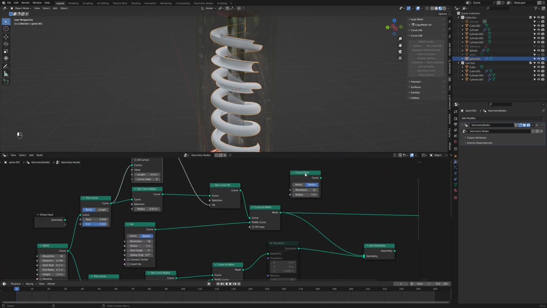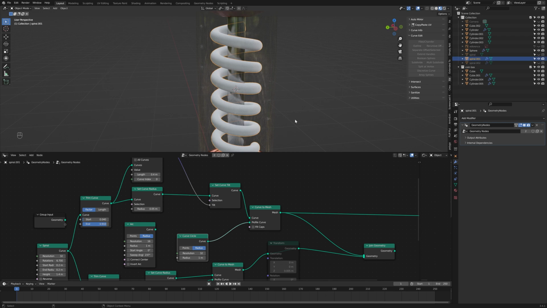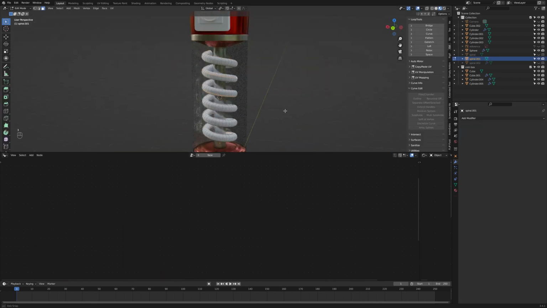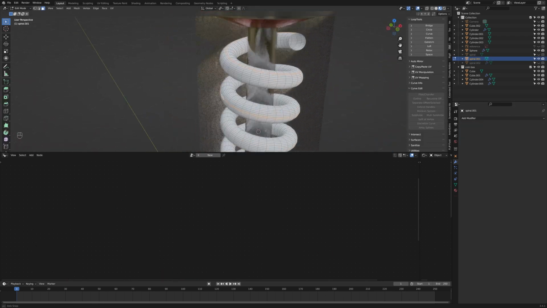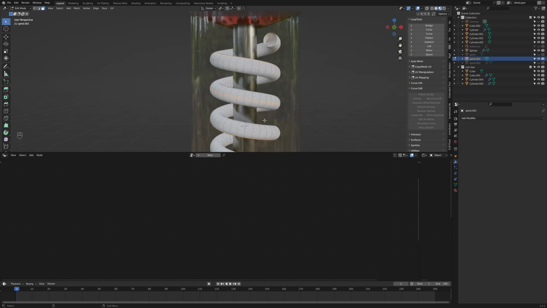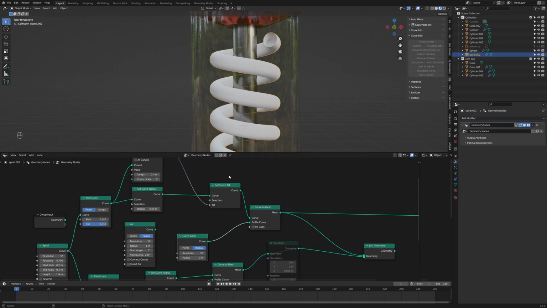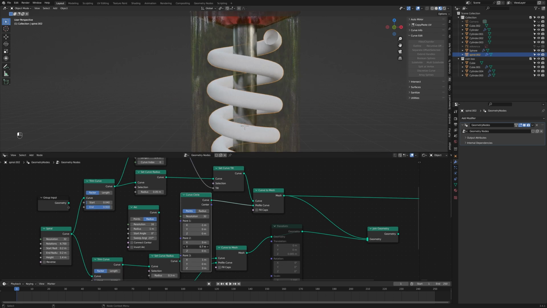I'm very much more an artist than a math guy. In college, a little about me, I went to college for acting. I didn't have to take math for four years. It was great. So that's very much who I am, which is why geometry nodes can be a little tricky for me when they get to the mathy bits of them. Which is why any visualization I can do for how these things work is what I prefer.